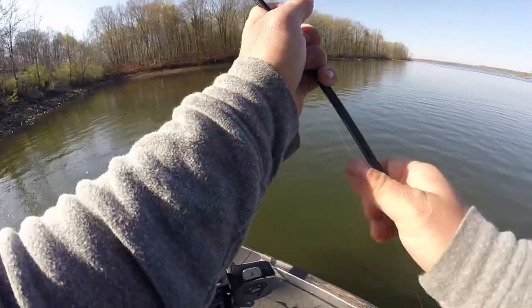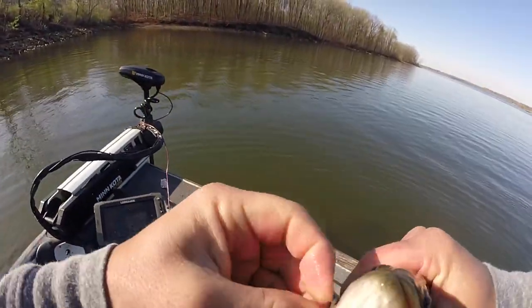This also happens when you find fish flipping laydowns with a soft plastic beaver-style bait. There are a lot of people around you and everybody is flipping the same trees. In this case, you pick up a square bill or a chatterbait — something a little bit different, an opposite lure. Now that lure is running horizontally as opposed to the vertical lures everyone else is using, and you start catching fish because it's something different. These tips seem really easy, but it's just something that a lot of us as bass fishermen don't think about on the water. All it takes sometimes is a simple lure change — throw an opposite lure, throw an opposite color.